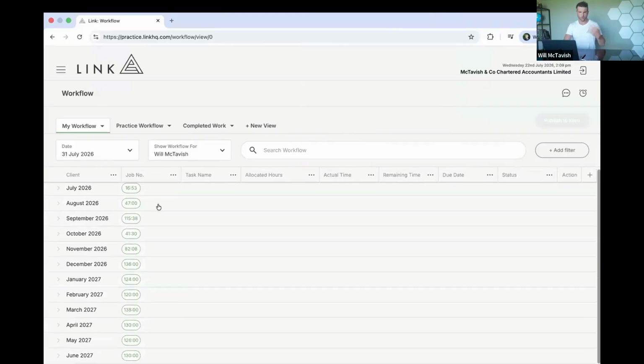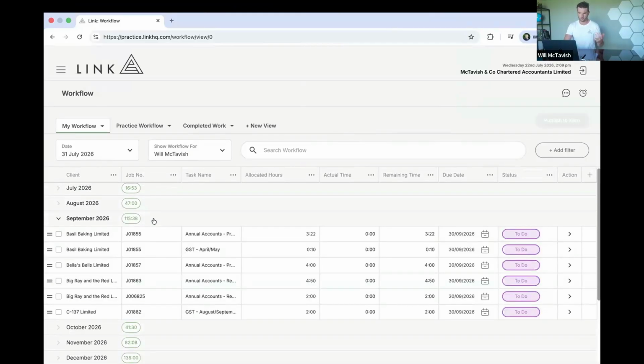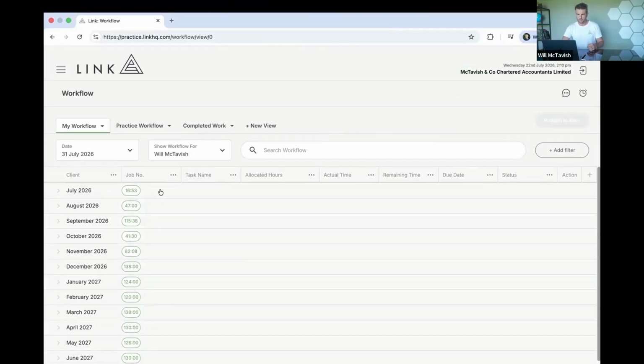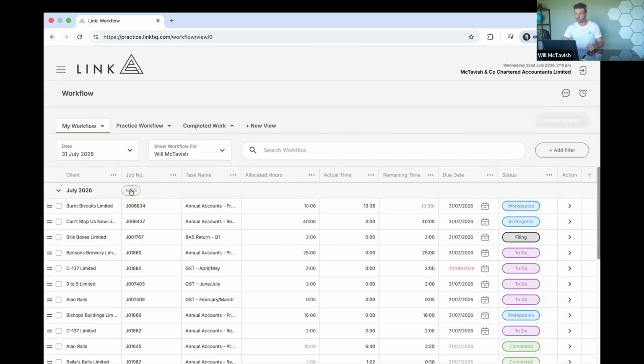And I can see all my work ahead. So there's my August list. I can see my September list all the way through for the year. So everything I've been allocated. Now, you can see I've got 16 hours of available capacity. Now that stays live with every timesheet, every interaction I have, every task that moves, every completion of a task, that stays live.